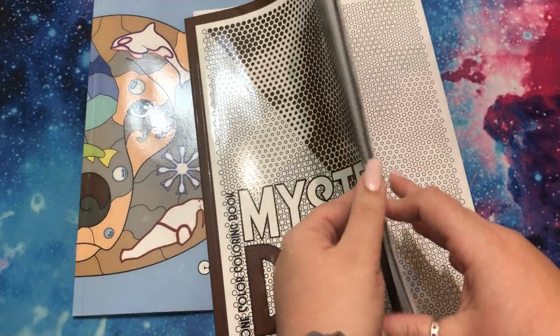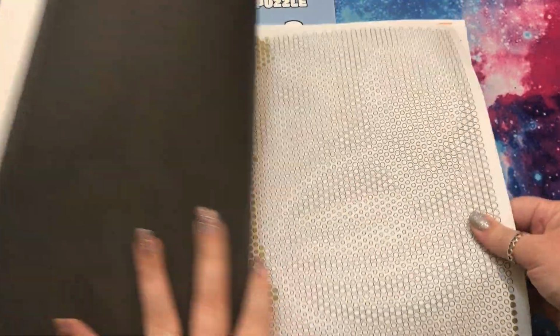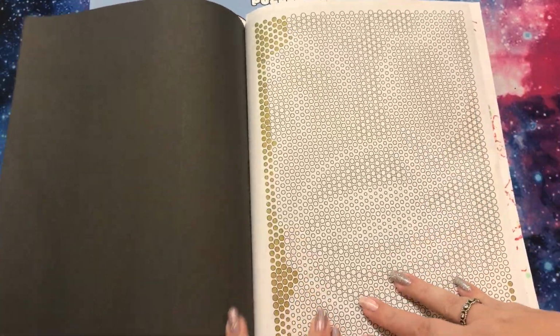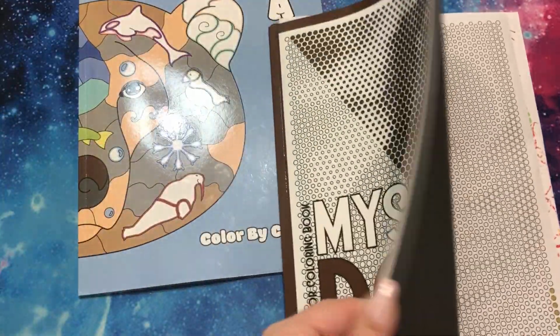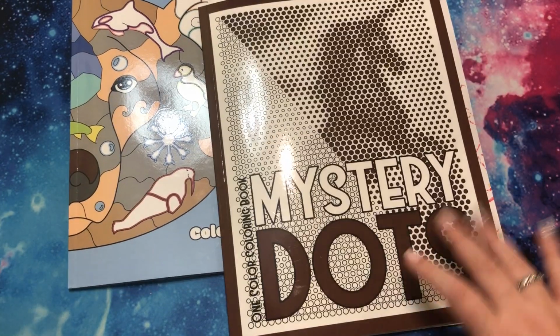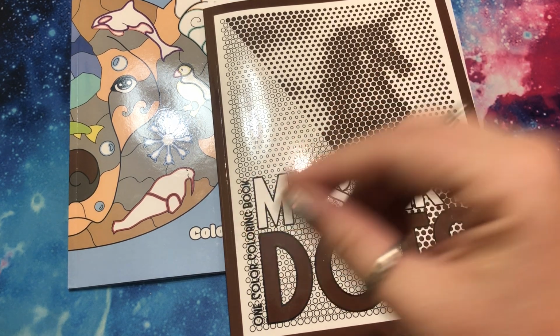I picked a very random page to do in here. So I just barely started it. I don't know what it's going to be. But I like these books a lot because this is maybe the most easy and mindless coloring that there is. Even more mindless than color by number, even more mindless than the lines because it's just teeny tiny dots.